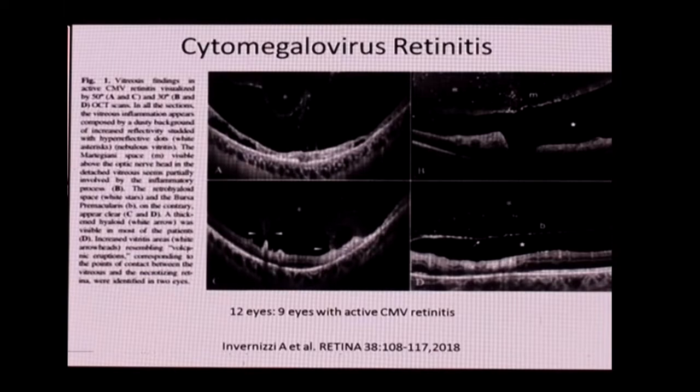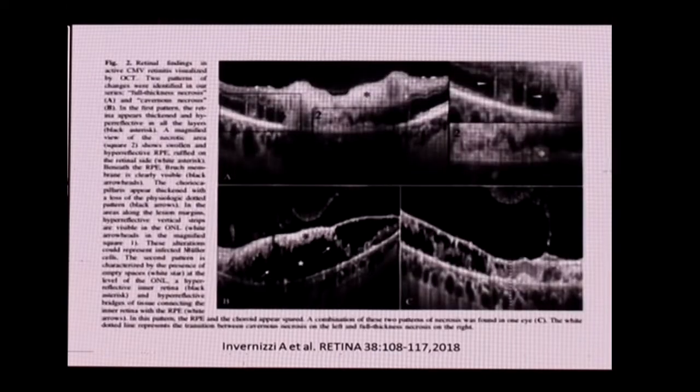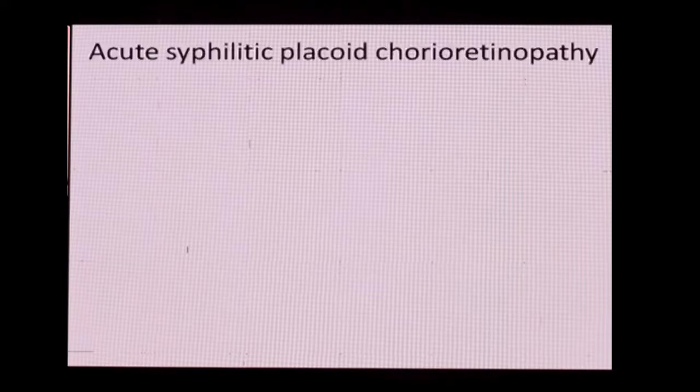Now, there's another paper about cytomegalovirus retinitis, which shows these kinds of volcanic eruptions seen in patients with CMV retinitis. This is the vitreous finding. They have characteristically described two types of findings in CMV retinitis, where you have a full thickness retinitis here, and another variant which is called a cavernous type on the OCT. What is important is that they described the ones with the cavernous type as the ones usually who progress to retinal detachments. This is something interesting, and I think we need to go back and look at our patients as well.